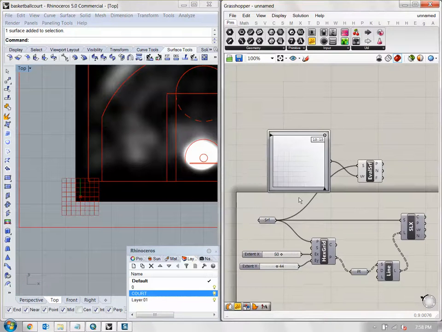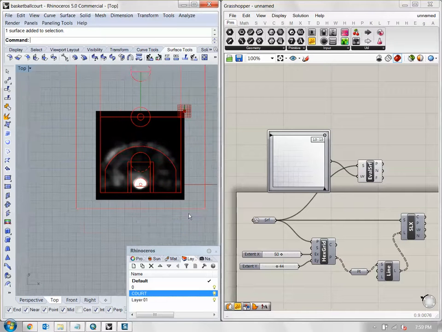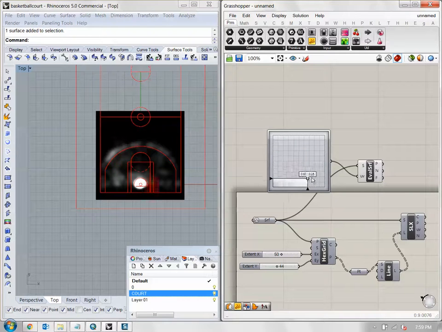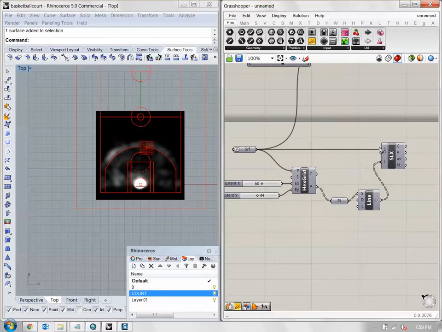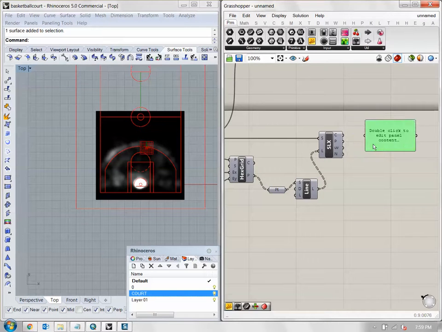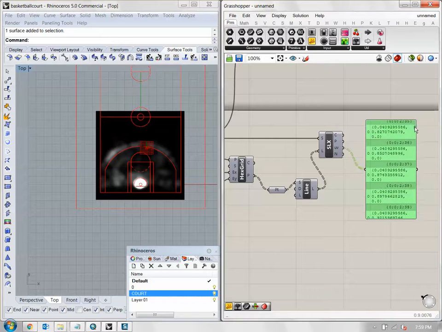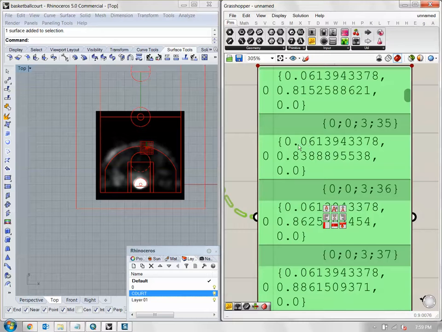What reparameterizing does, if I reparameterize the surface, is it resets the entire domain of the surface to be from 0 to 1. So now if I move this point around, you can actually get every single corner of the surface, like that. This is extremely important for when you plug this into what is known as the image sampler. So this is reparameterized right here, right? These numbers here in the UV are now always going to have a coordinate, essentially a point, that has a range between 0 and 1 for the X, Y, and Z numbers here.